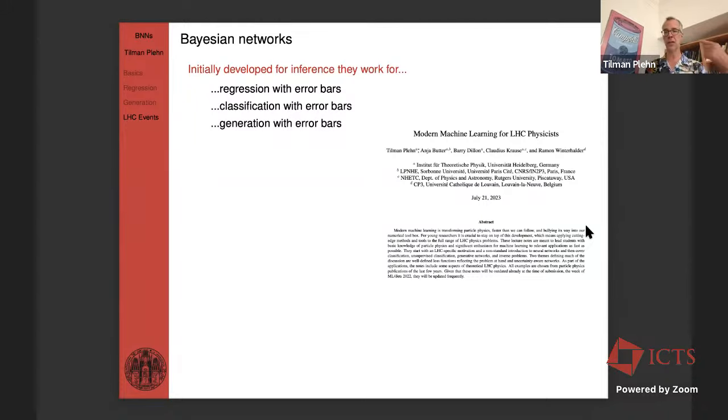However, it allows us to do network regression with error bars, as I showed you. I didn't show you classification, but this is clearly trivially the same as regression. And what I like about it, it also shows us that we can evaluate uncertainties for generative networks, and that's something that we really need in LHC physics. And here again is the linked version of our Heidelberg lecture notes, where there are many more details on that.